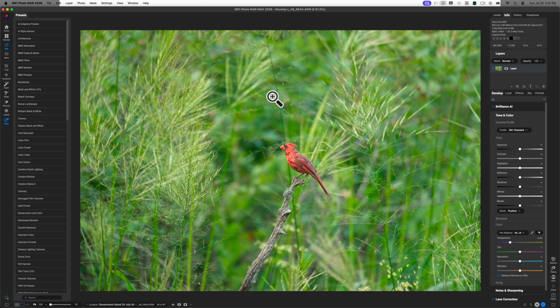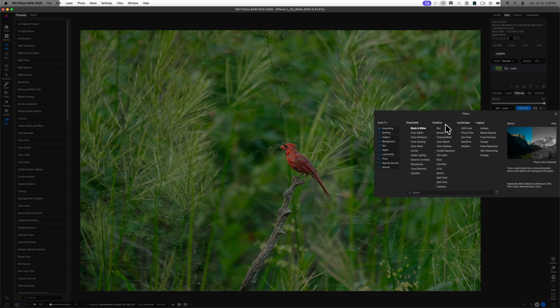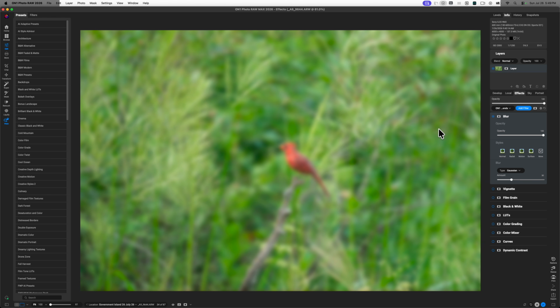And the thing that's really driving me crazy is this long, tall piece of grass sticking out behind the bird there. So I'll show you the way that a lot of people try to make this particular look on their photos. And then I'll show you the way that I'm actually going to recommend that you at least are aware of knowing how to do. And so we'll come over here to effects. We're going to click add filter and then click on blur. And that goes over the entire image.